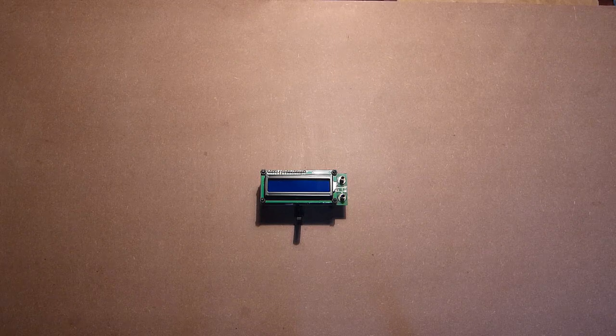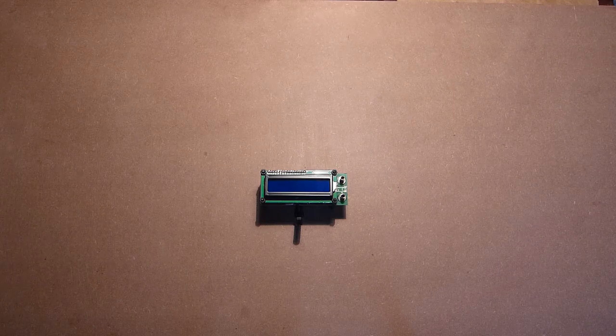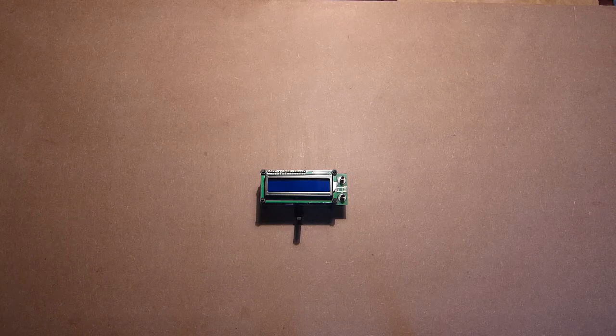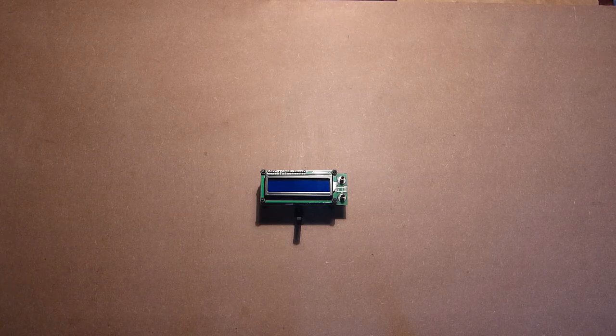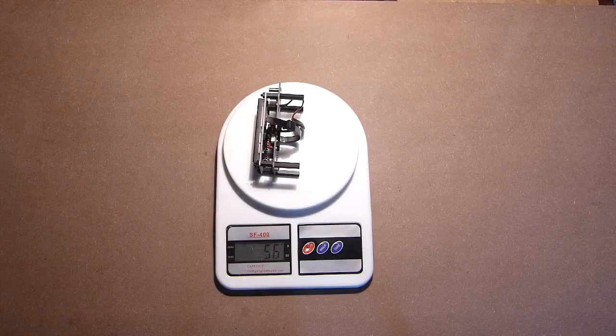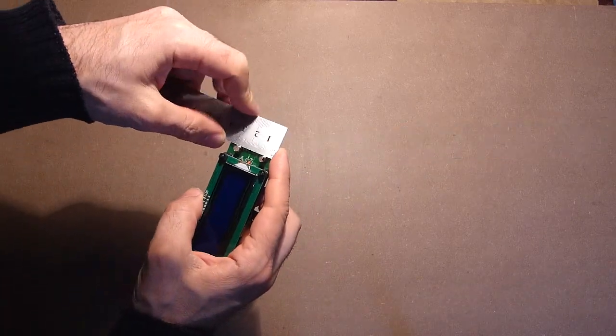Despite its relatively not wide range in resistance measurement, the device can measure resistance, capacitance, and inductance. Regarding the resistance range, 0.01 ohms to 20 ohms. The capacitance range is 0.1 to 1000 microfarads. As to the inductance range, the maximum value is 1200 microhenry. The weight of the device is 56 grams. This is the length. And this is the width.